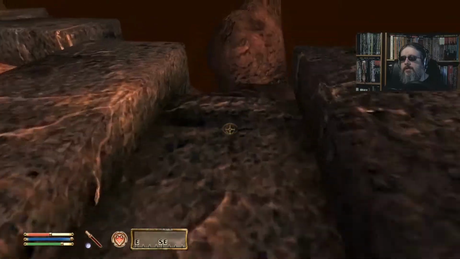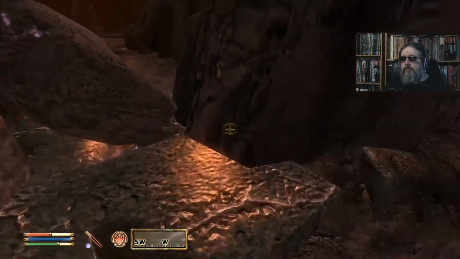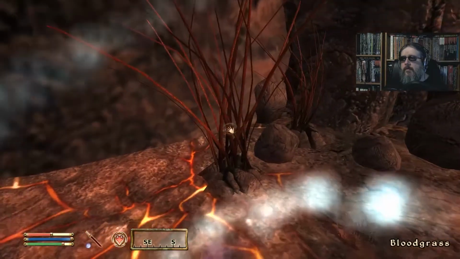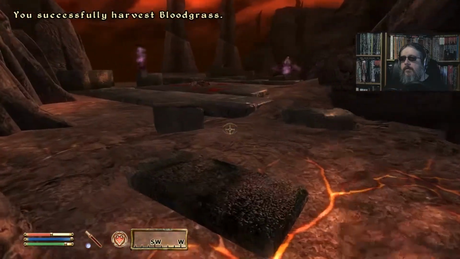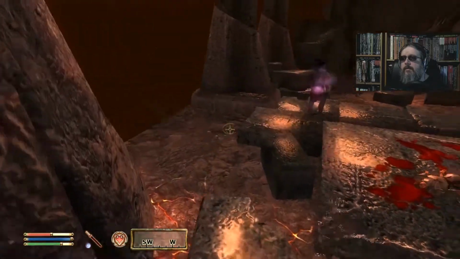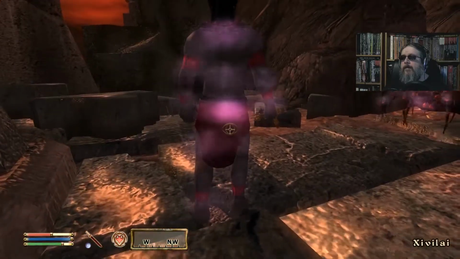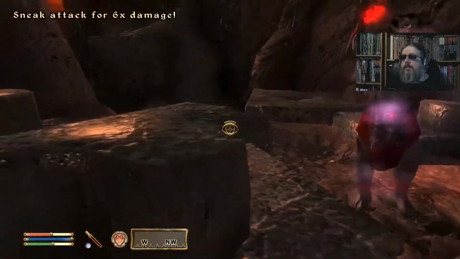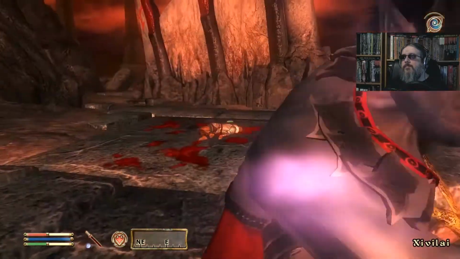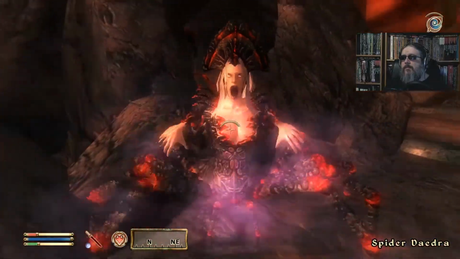I think I'm up on top of something at this point, because this is not a road, this is like a roof. Alright, there's a spider thing. Oh, there's one of those guys. And a dead knight. Backstab. Oh, he's looking at me. I'll take this one down. And now you.